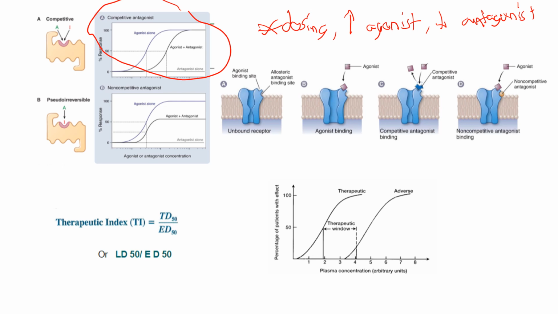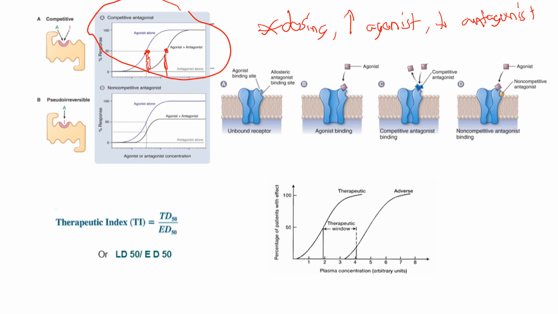And you might think, why would we ever give an antagonist and an agonist? Realistically, we probably wouldn't. It would more be that there's another substance in the body that is similar enough to our agonist that it could bind to the same type of receptor we're trying to bind to and blunt the response. So with these competitive antagonists, you can see that our ED50, our effective dose 50, is right here, but it's all the way over here with our antagonist.